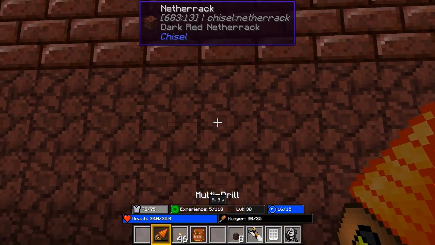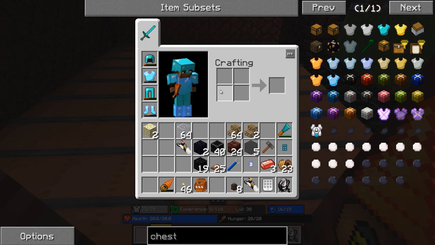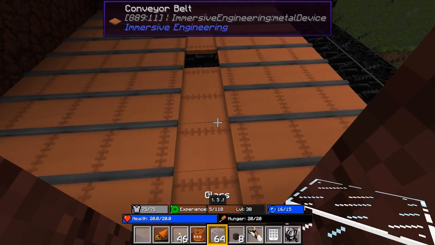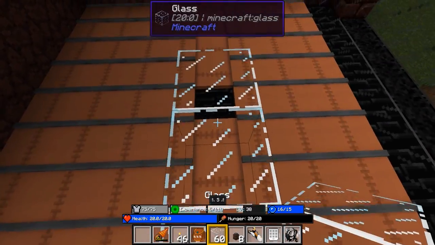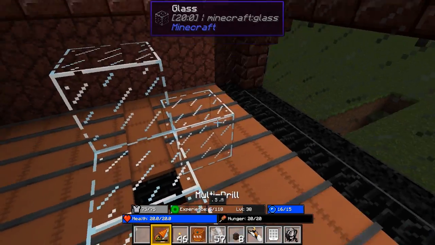Let's get this thing set up. I'm going to knock this out of the way. Oh, man. I need those. Actually, hold on a minute. There they are. It's nice. All right, I'm going to use a little bit of glass just to kind of get around real quick and place this spawner where I want it to be, which is right on top of that.